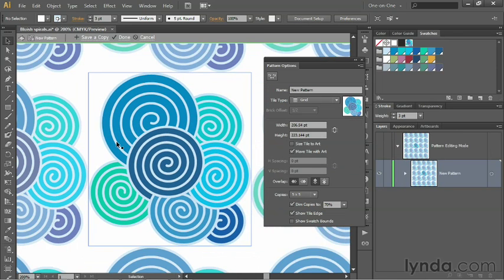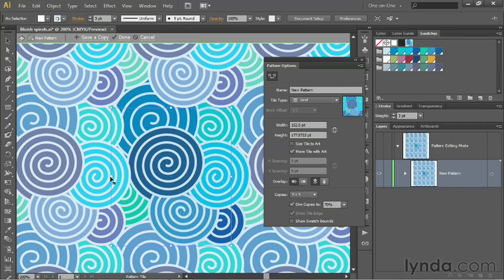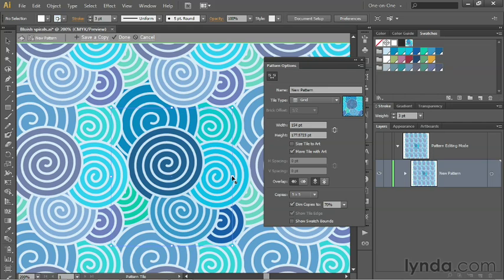Now, of course, it's not repeating seamlessly unless you count the fact that we have white areas around all of our spirals. So we need to change the size of the tile, and you can do that using the Pattern Tile tool. And now you can drag the boundaries of this rectangle here in any way you like. You can drag the sides and the top as well as the corners until everything sort of smushes together right here. And you may not have to take it this tight, but you do want to make sure that you get rid of any of the white areas between the spirals. And in this case, I have a little bit of white.